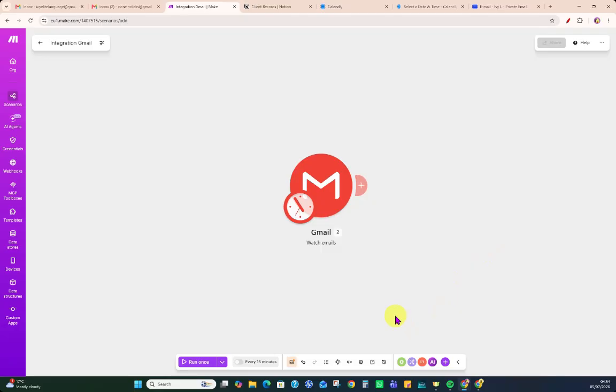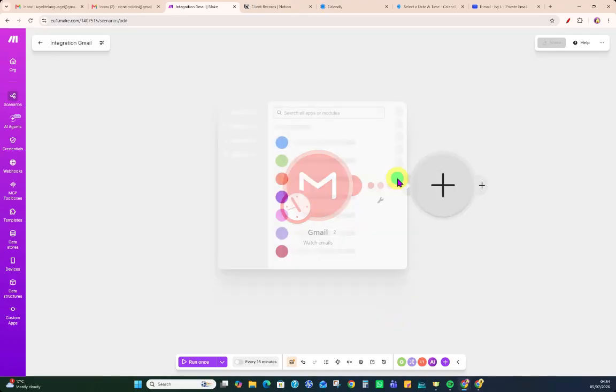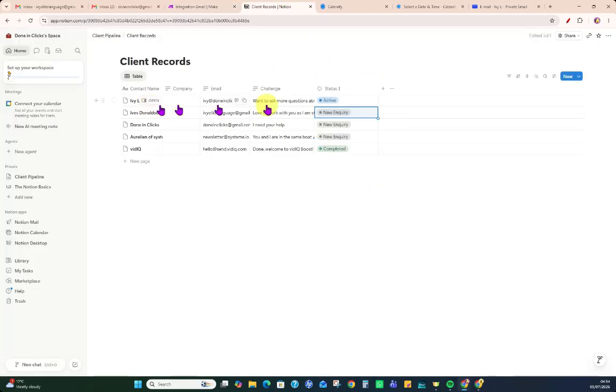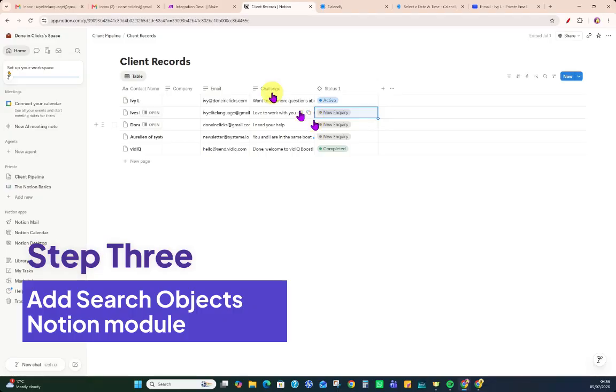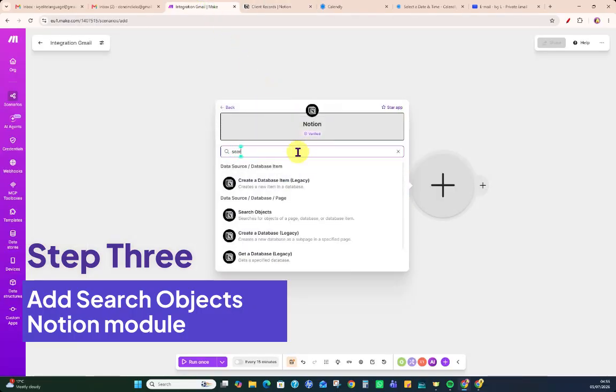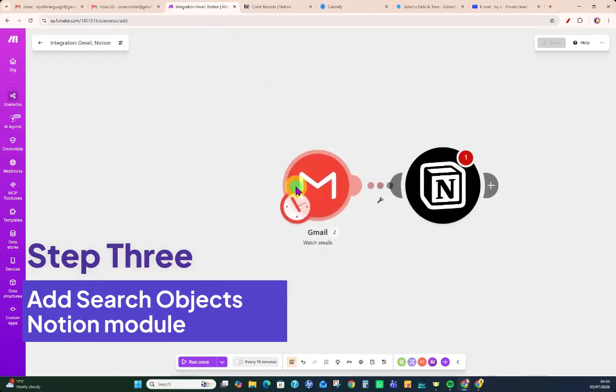As in the previous video, we talked about this. Now, we're going to add a new module. Hover your mouse over here and you can see the add module button, and click add module. This time we need to do two things. We're not just creating a new line, so we need to first find the information on this Notion record to the right thing before we can update that thing, right? So the first module we need to look for it. And so we need to search something. So click on Notion and look for search objects. That is the module you need to add.